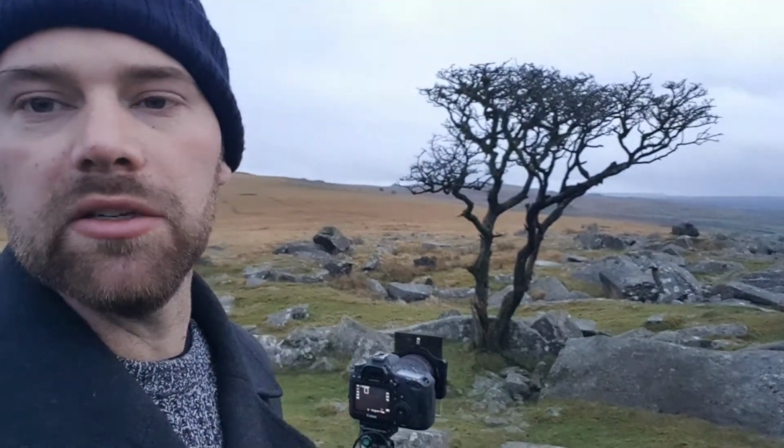Right, I'm not so keen on the tree actually. It's a bit difficult to get some decent compositions with it, but hopefully it's going to turn out alright. I'm doing some long exposures. I never have an app on the phone or use a cheat sheet or anything like that to work out the exposure times. I've got a 10-stop filter on there. I'm going quite close to it at the moment, doing a landscape. I'll probably get a portrait, and I'll try getting a different angle down that way a bit. I don't think coming in from a long angle on a zoom is going to do it much good, to be honest, because there's not much sky in it. Then it blends into the trees behind it too much. So I'm going to try and keep quite low when I'm shooting.